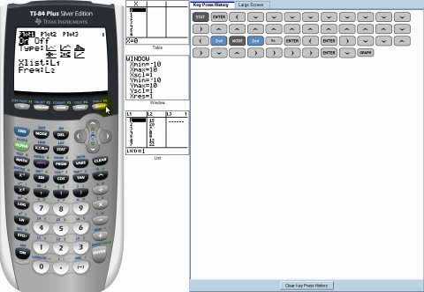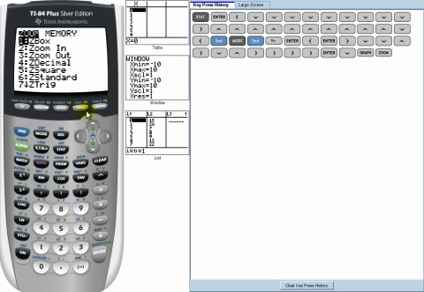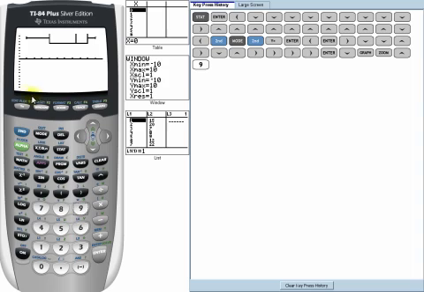If you hit graph at this point, you may or may not see something good depending on your window settings. I just have the default window, so we can kind of see what's going on, but it's not great. Since the box and whisker plot is a statistical device, you can select zoom and go to the bottom and select ZoomStat, option number 9. That usually provides a pretty good picture of what's going on. So this is quite a bit better.